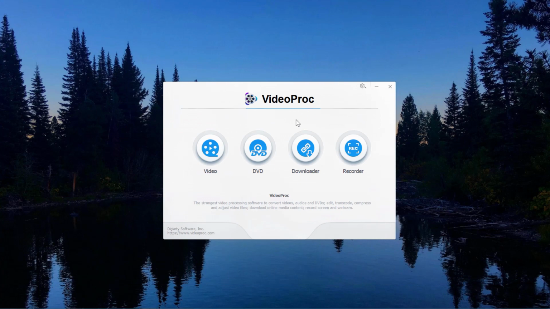Now once you're through with your screen recording, you can then edit that any way you want to or upload to whatever your favorite video site is. Very easy from that point forward.